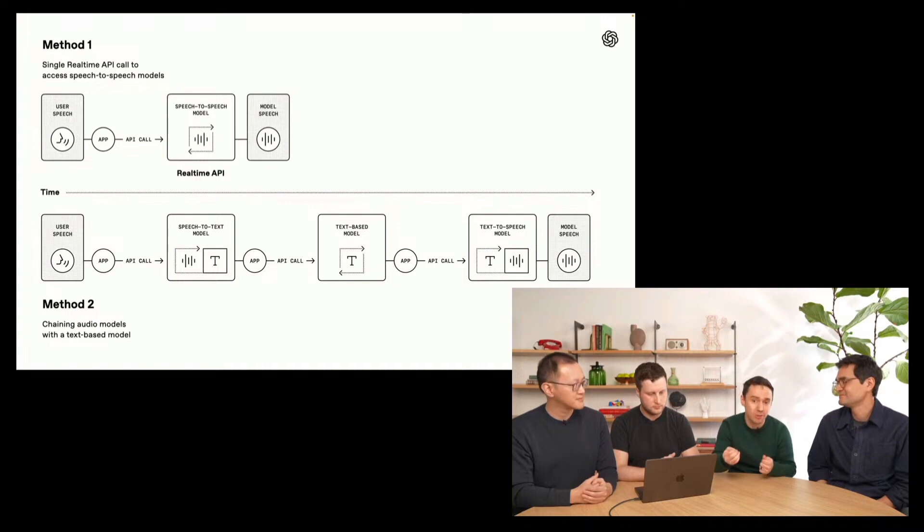They also introduced two new advanced voice capabilities. They're enhancing speech-to-text APIs with streaming so developers can pass in a continuous stream of audio and get a continuous stream of text in response, making it easier to build really fast experiences. These APIs come bundled with noise cancellation so the model isn't tripped up by background sounds, and a new semantic voice activity detector that chunks audio based on when the model thinks the user has actually finished speaking.